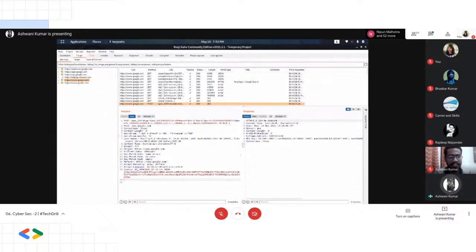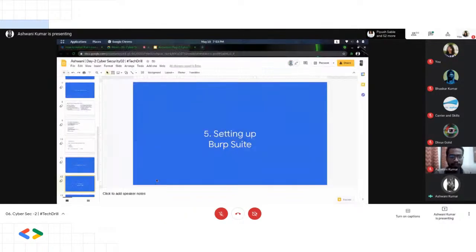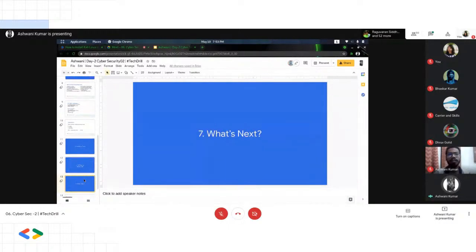Maybe for a beginner it is very difficult to read what is this and what is that. This is actually the HTTP header, so you need to know about that. We will be discussing that, don't worry. I hope you are now a little bit familiar with Burp Suite, and upon working with it, you will keep exploring more and more. You will be learning and getting expert in this tool too. So this is all about the day.